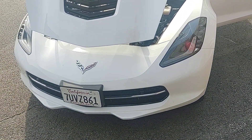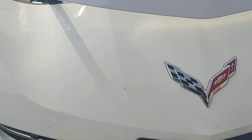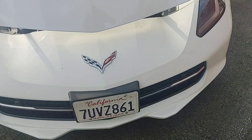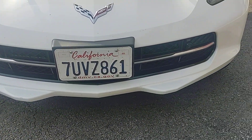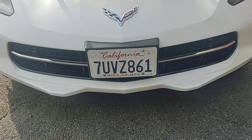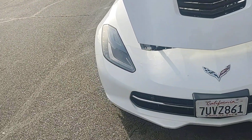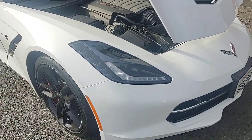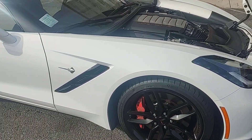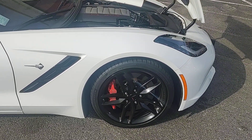Walk around video continued. The front has one chip right there that could be touched up very easily, and there are a couple little marks on the front, but nothing like most Corvettes get from curbing the rear or rashing the curb. This car has none of that to speak of at all. The paint is a kind of pearlescent white that stands out really nice in the sun.